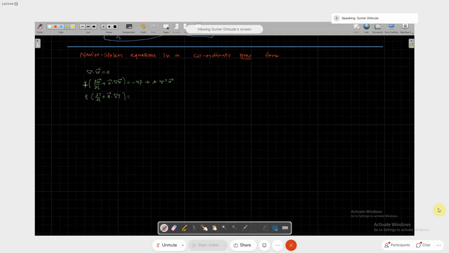There is no pressure term in the energy equation, and we have K del square T. So these equations look very simple. They are free form, with no coordinate system. That is the beauty of vector notation. It is compact. Maths is about compactness; most of the time we want things to become more compact. If you write them in a particular coordinate system, it takes a lot of space.